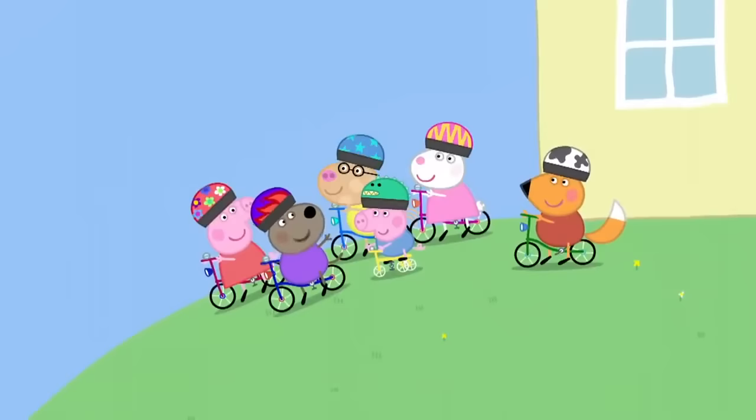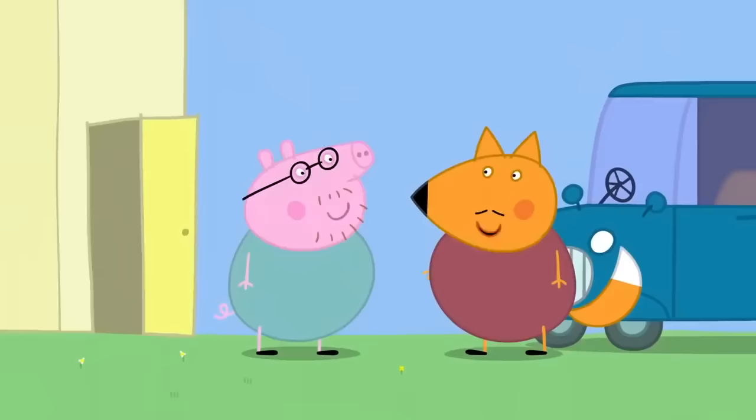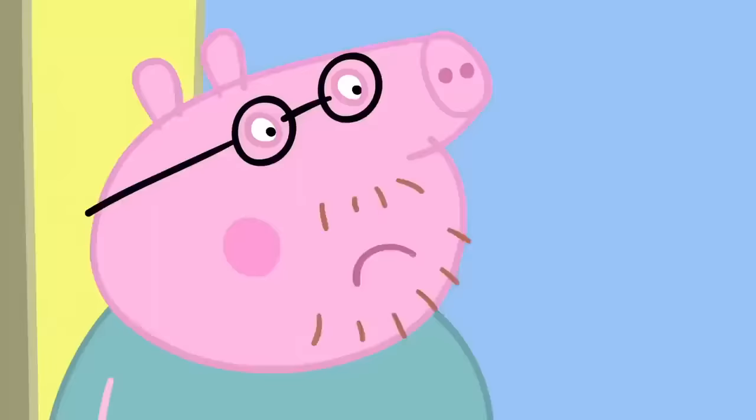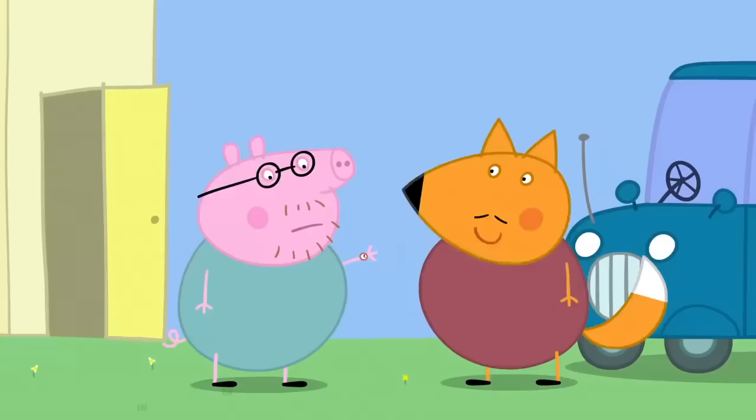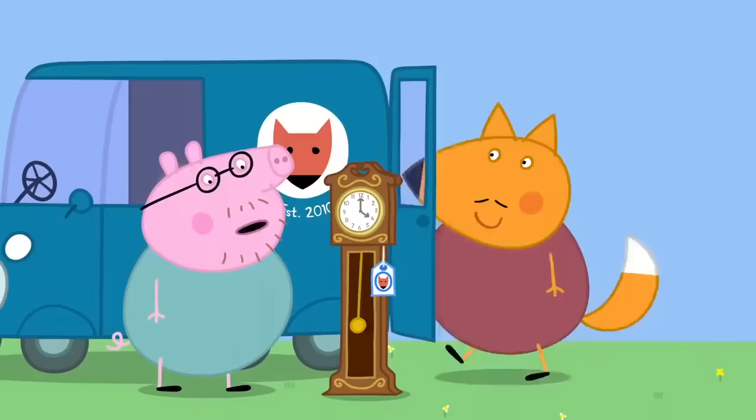Yay! Good morning, Mr. Fox. It's afternoon, Mr. Pig. Afternoon? Already? My watch must have stopped. My shop sells watches and clocks. Let me see what I've got in the van. One grandfather clock. It's a bit big. Good, isn't it? It actually comes in a set of three.